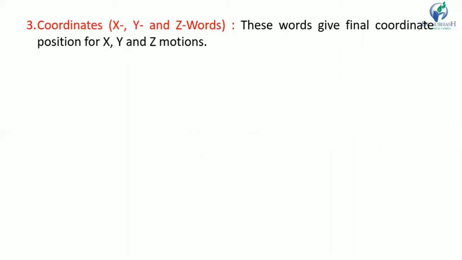Okay, now in addition, the words I, J, K are used to specify the position of arc center in case of the circular interpolation. Okay, so different CNC systems use different formats for expressing the coordinates of a point. In some systems, the decimal point is not coded, but the control system automatically provides a decimal point at a preset position. Okay, but in such cases, leading zeros may have to be given in the program.